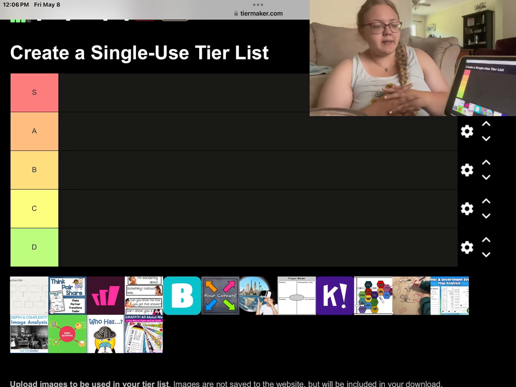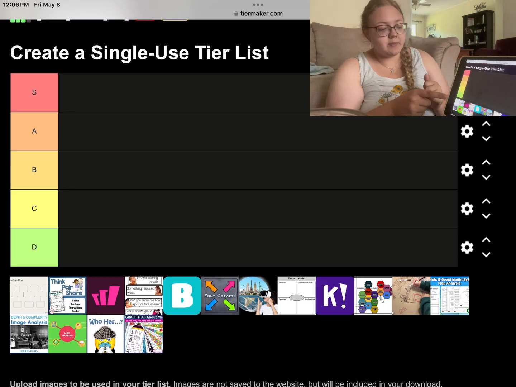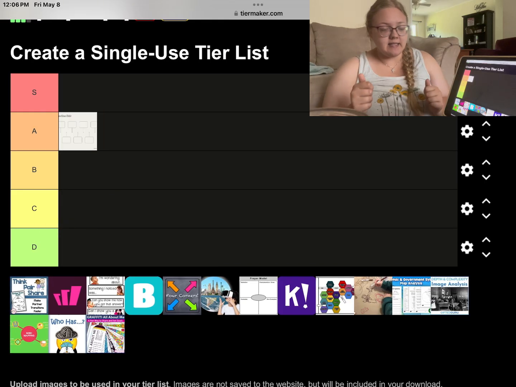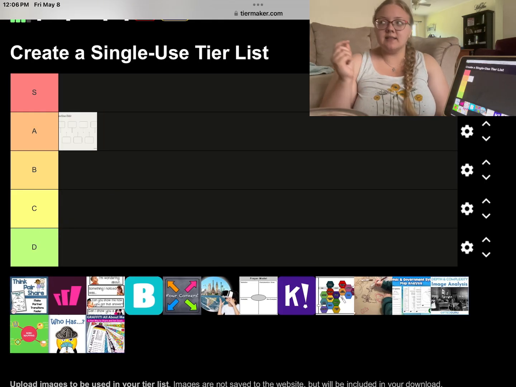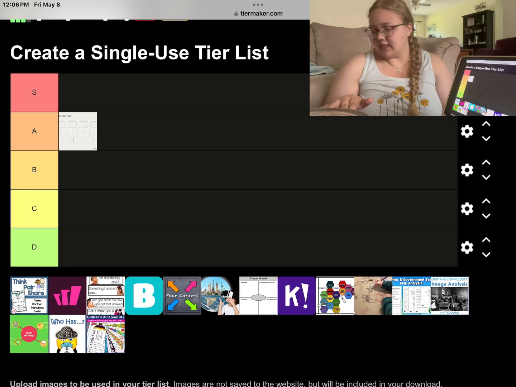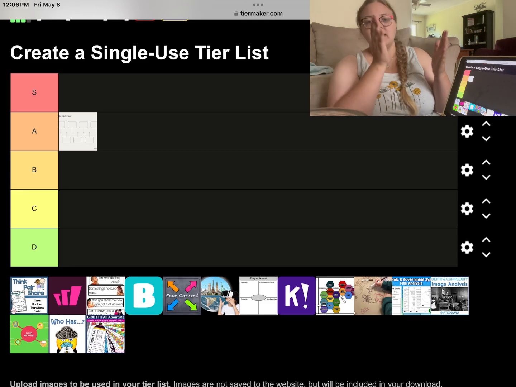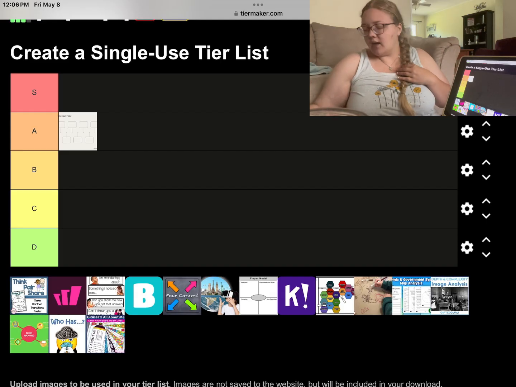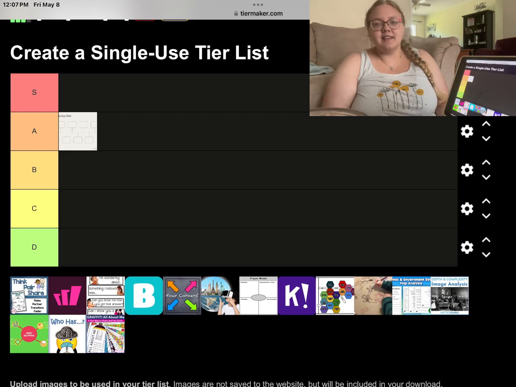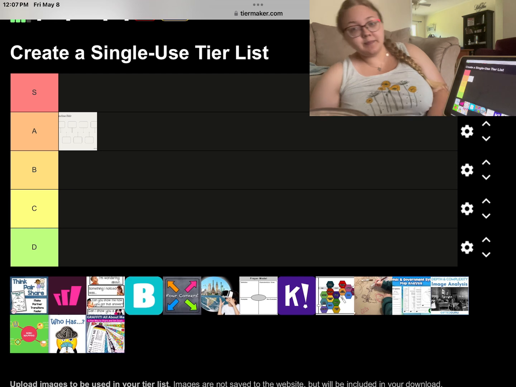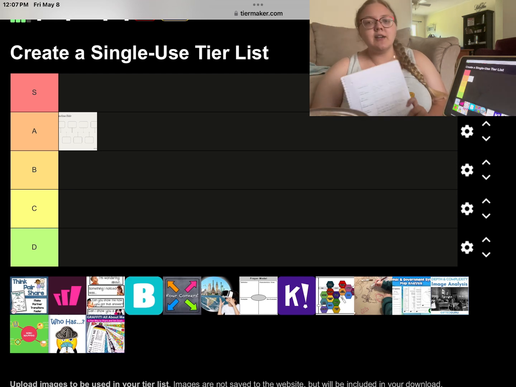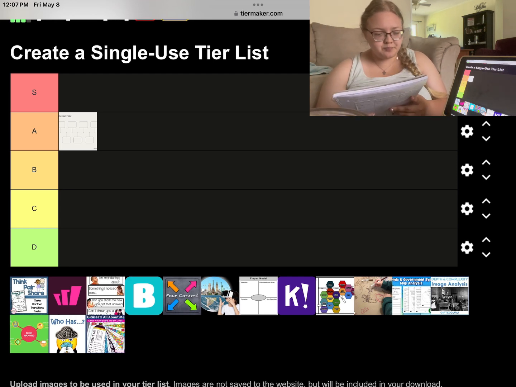right here. But point being, we're starting with timelines, and I want to put them in a solid A tier because timelines are great visual activity. I think they really make sense when you put things in chronological order. I think it's tried and true, but it's not life-changing to me, honestly, at this point, because they're everywhere and I don't think that they're super engaging. So I think they're gonna be an A tier. I think there's gonna be stuff that ranks higher than them though.